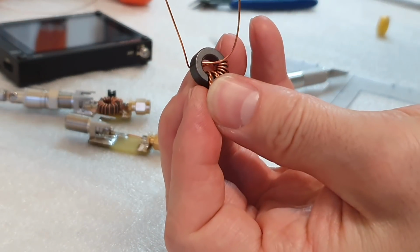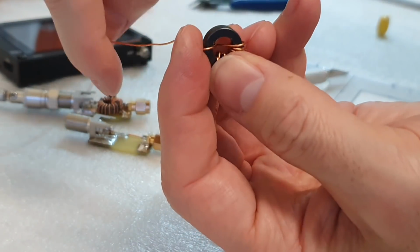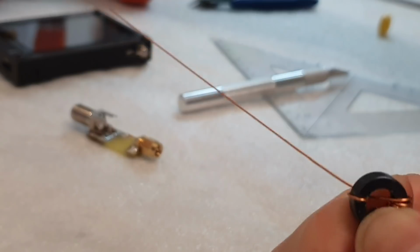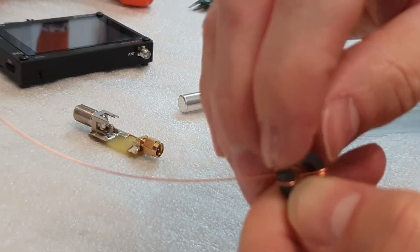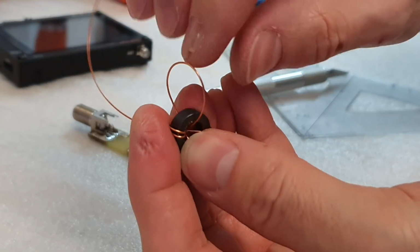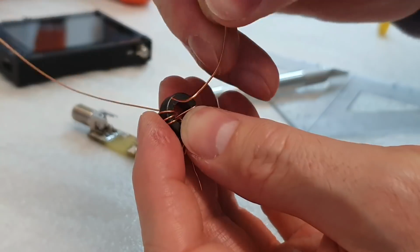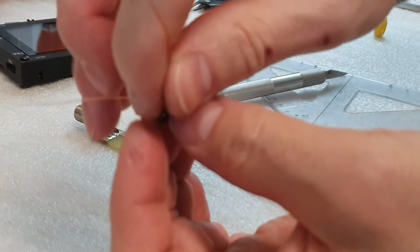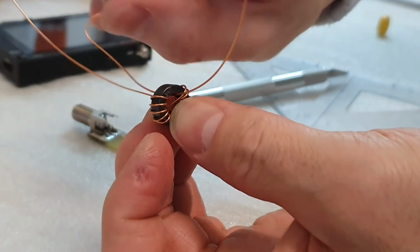So it's number 1, this is number 2, number 3, and 7.